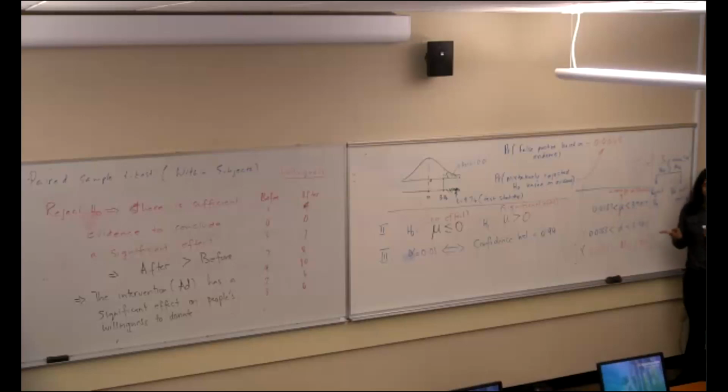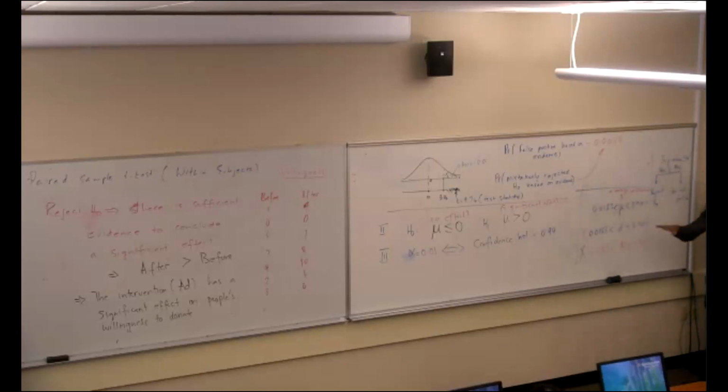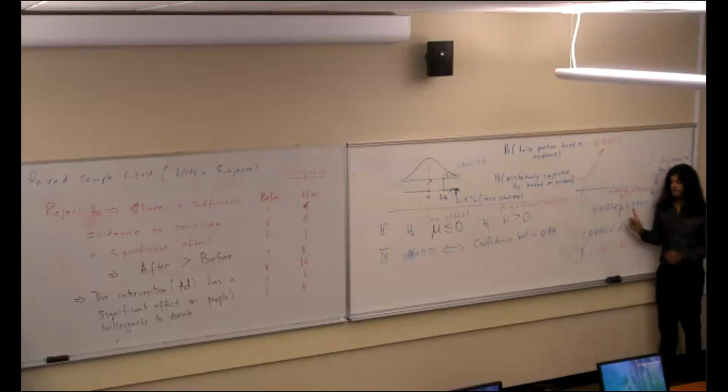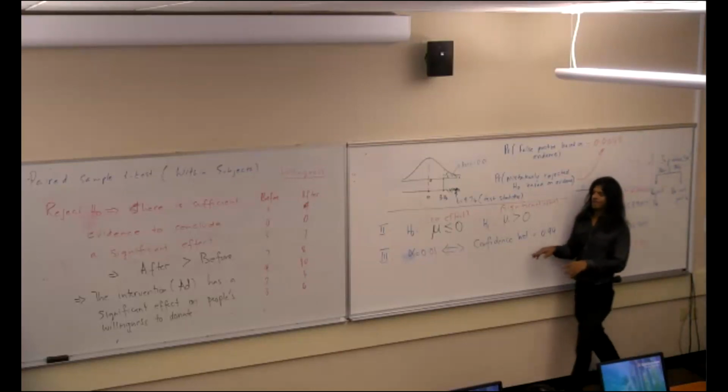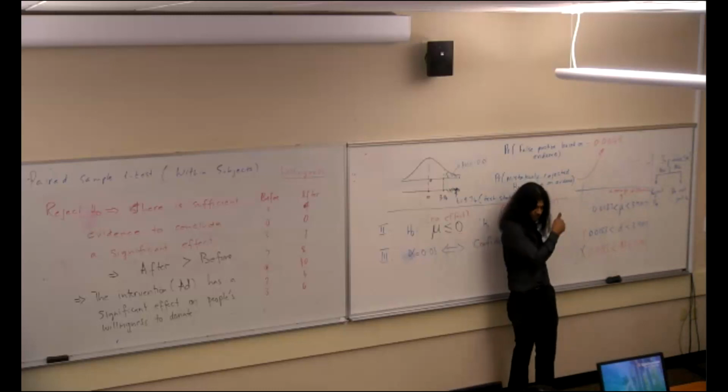Not last lecture, probably the lecture before the storm. I said that you can test for something using a two-tailed test or use a confidence interval. The conclusion will be the same. If by some chance, any chance, mu equals 0 based on the data, you cannot reject the null. Good.